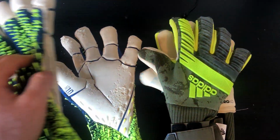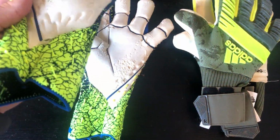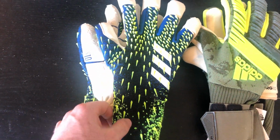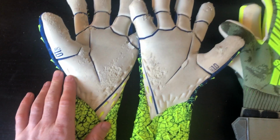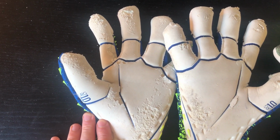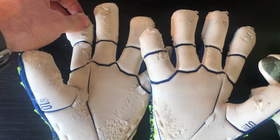And then the newer model of the previous gloves I'd shown, I will pick up a few more pairs of these. I really like these. I actually wore them with my Titan strap here. I just have it taken off now because I just washed them. But I really like them. As you can see, they're absolutely shredded though. That'll drive some people mad. But I've just learned to live with it, that it's part of the territory with these gloves, unfortunately. But yeah, they were really good.